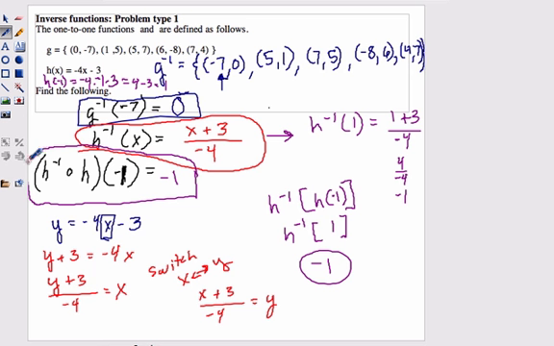Now, if you notice, I'm plugging a number into the h function, composing that with the inverse of h, plugging that into the inverse of h, and I get back a negative 1. Now remember, that's what inverse operations are. They undo each other. So we can save ourselves a lot of work by remembering that h and the inverse of h undo each other. So if I input a negative 1, I get a negative 1 back. If I input a negative 3, I get a negative 3 back. If I input a 5, I get a 5 back. Okay, so let's look at another problem.